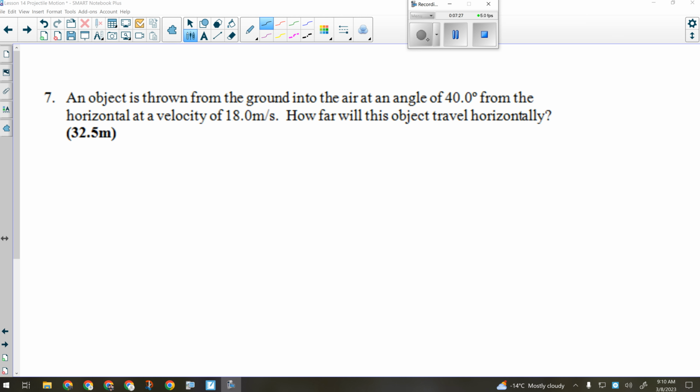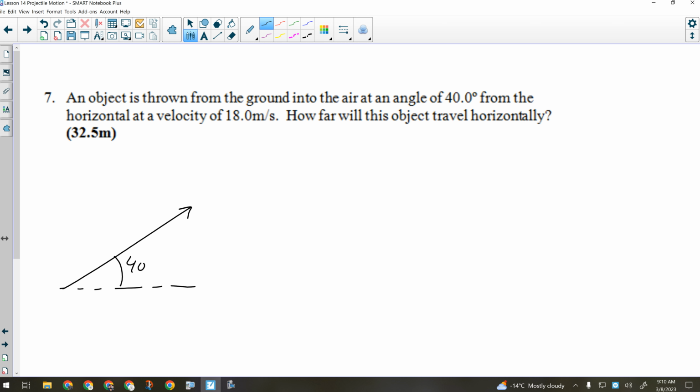Okay, so on number 7, this is our angled projectile question. So it's thrown into the air at an angle of 40 degrees above the horizontal at 18 meters per second. All right, so it's going to do this. The most important thing we need to remember about angled projectiles is that 18 meters per second is neither vertical nor is it horizontal. Okay? That it can be used to get both of those, but it should not go in either one of those categories. Okay? That is the mistake I see most often on a unit exam.